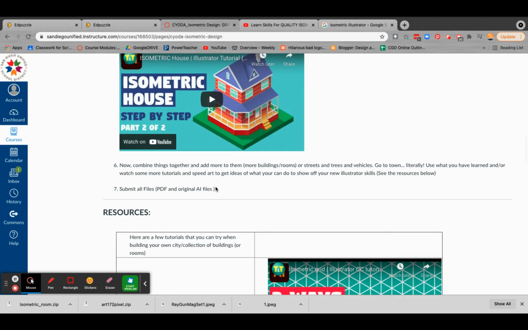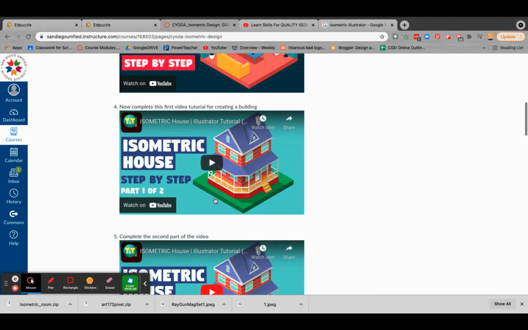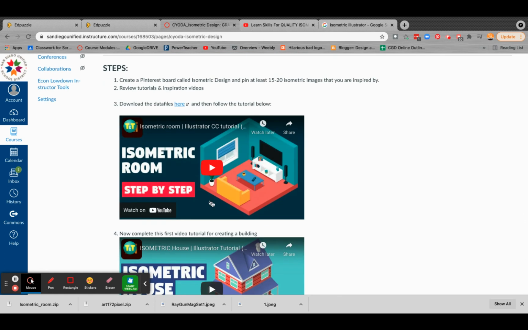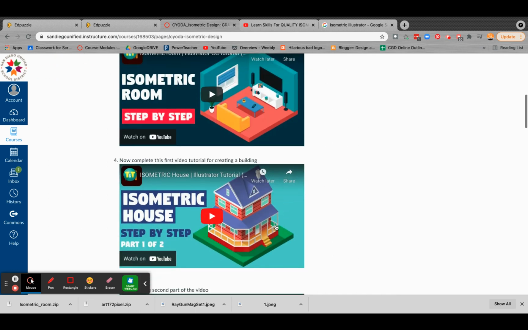What I'm looking for in your final piece is a combination of all the stuff that you've done. Maybe you build on this one, but then you build roads and a tree and a little neighborhood to go along with this house. Or maybe you take this same design style and build almost like a Sims style house, a series of rooms connected together. Or maybe it's both. Maybe it's an exploded view of one of the rooms in here off to the side.